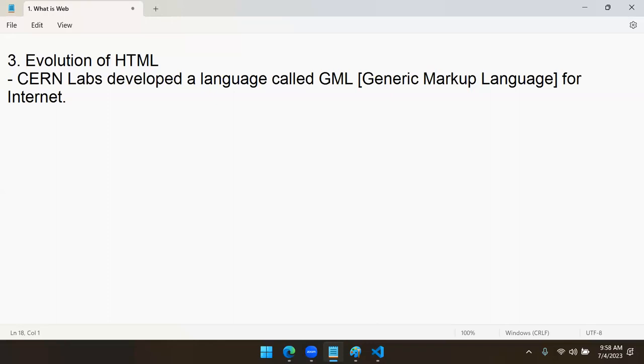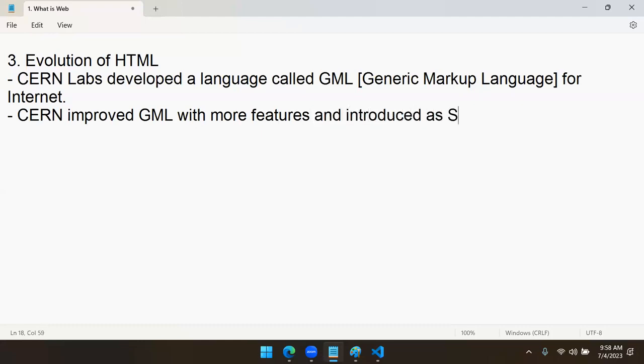This is CERN Labs. These people invented a language for presentation, and for the internet, it was used for the first time. And its name is what? GML, Generic Markup Language. After that, CERN improved GML with more features and introduced SGML, Standard Generic Markup Language.